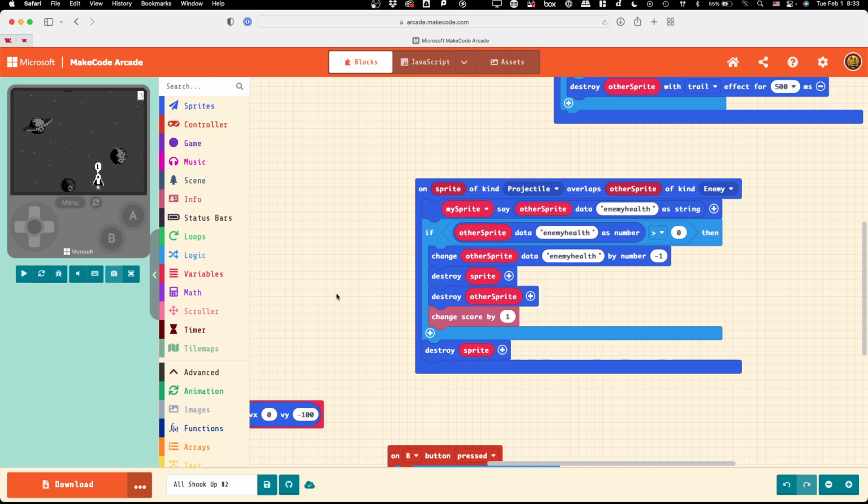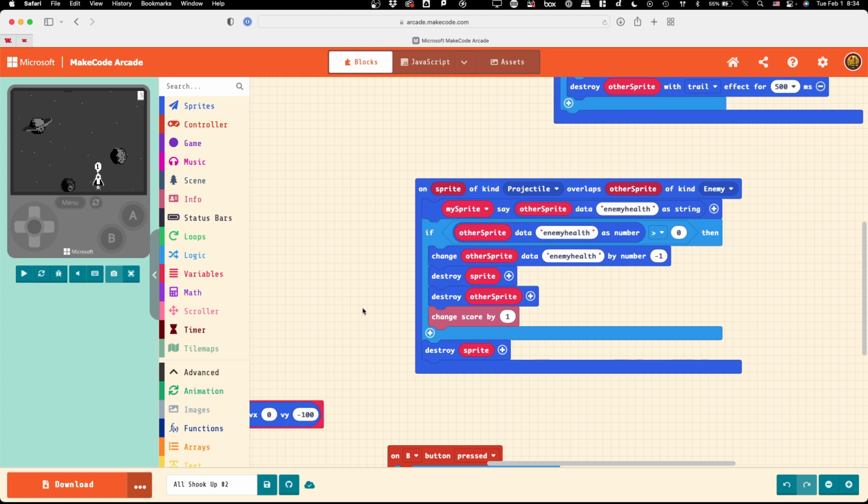Why was that maybe a good idea? Yeah, exactly. The enemy's health does not determine whether or not the projectile should be destroyed. What determines the projectile being destroyed is if it hits an enemy. Okay. And so since we're within an overlap with the enemy piece of code, I want the projectile destruction to happen always.